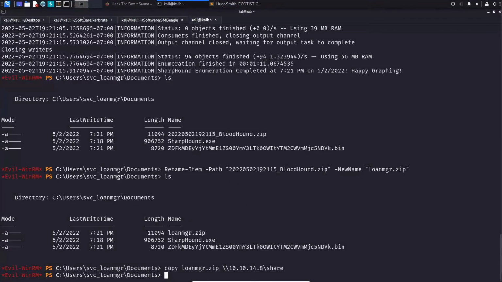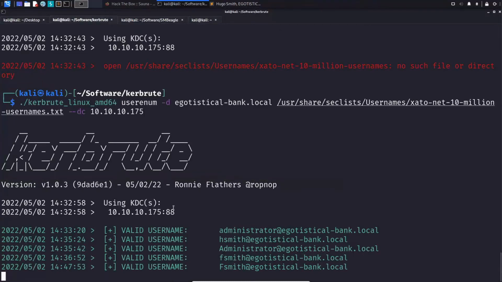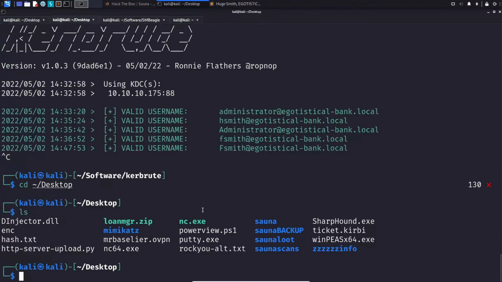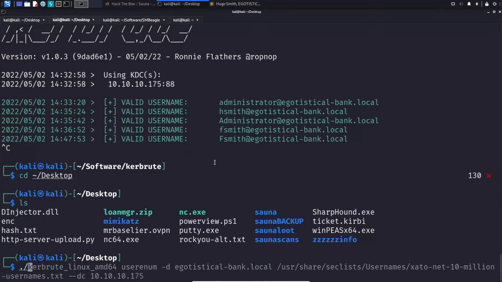Looks like that's done. Let me see. And if I'm not mistaken, we have a loan manager zip file. Cool. So now we can start BloodHound and analyze the file.